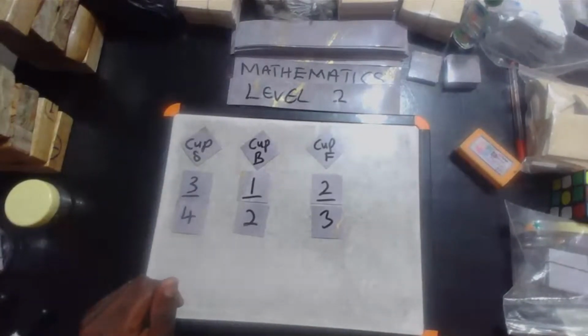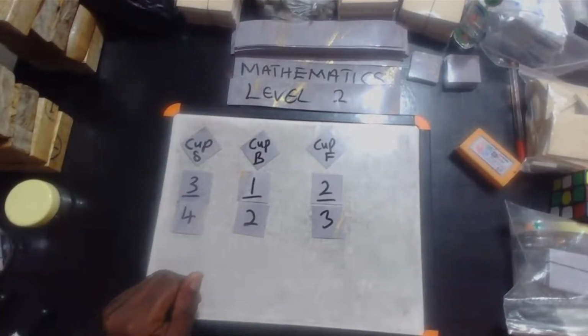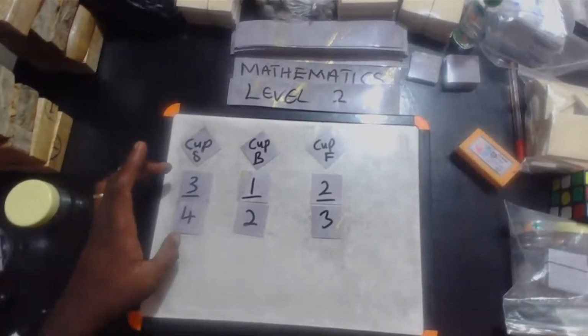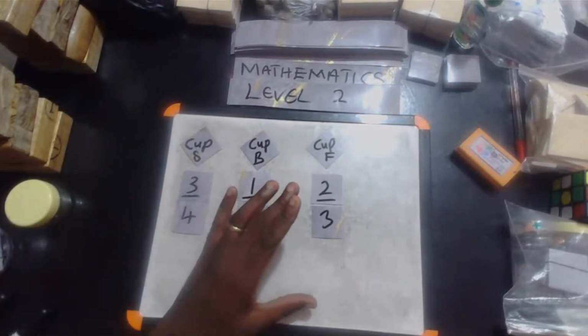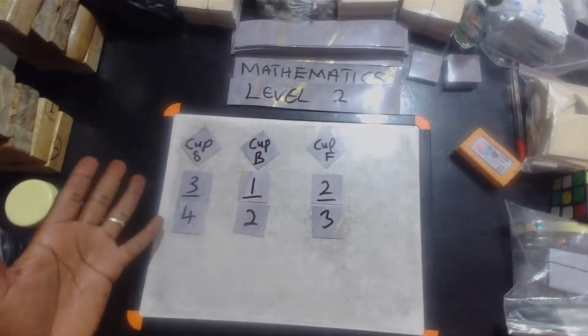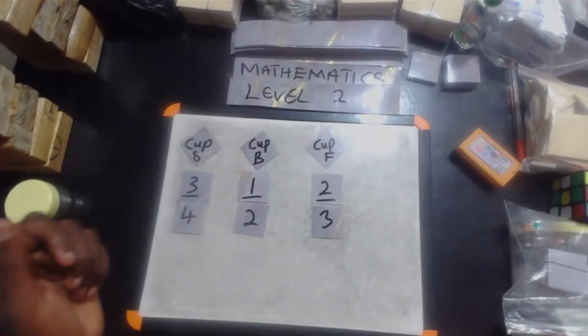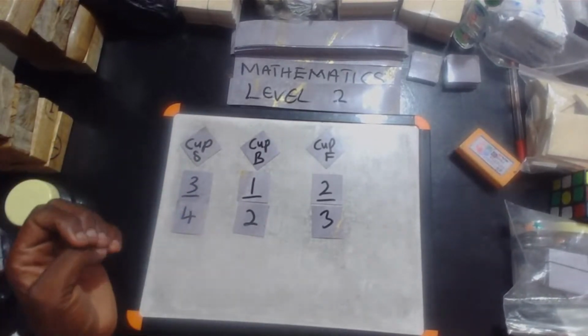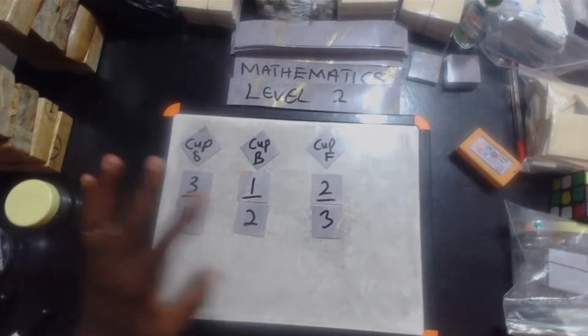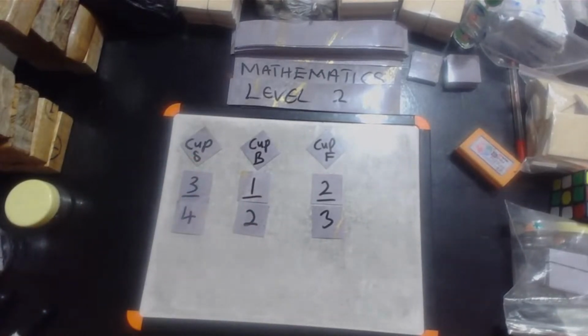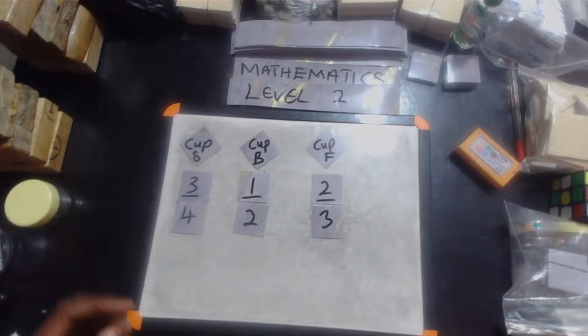So if you want to make half the recipe, how much of each ingredient do you need? That's the question. So for the recipe, you need this, that, and that. If you want to make half of the recipe, how much of this will you need? Think about this problem and present a solution in class. Interesting problem. So this is a level 3 question. Our level 4 question, we will, as usual, flip over.